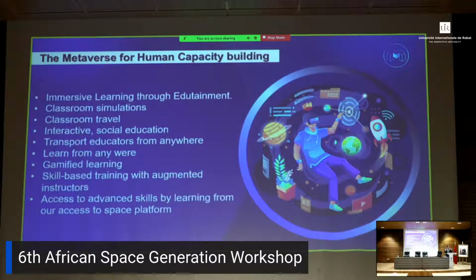So we can use the metaverse to do that. So we need edutainment to create a new capacity building in every country for the new generations that are coming behind us. We need classroom simulations, classroom travels. Imagine learning about all these migrations in Africa. Imagine what Jim was describing just some minutes ago, how all these climate changes were happening.